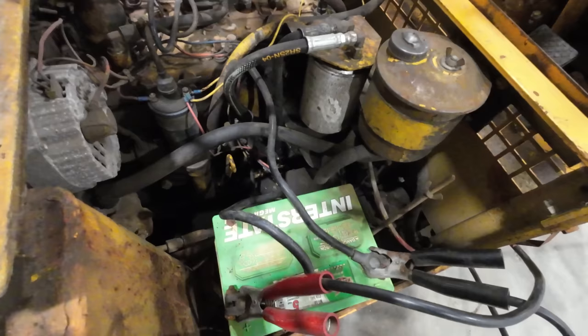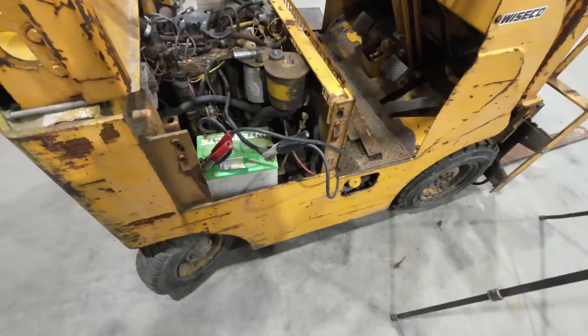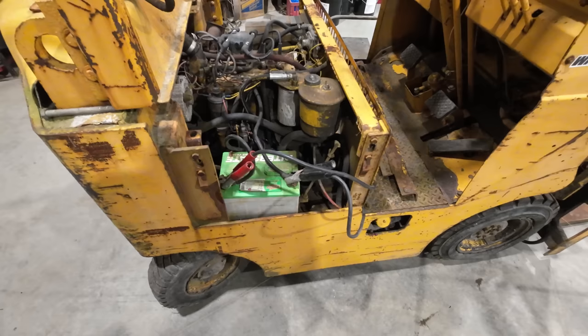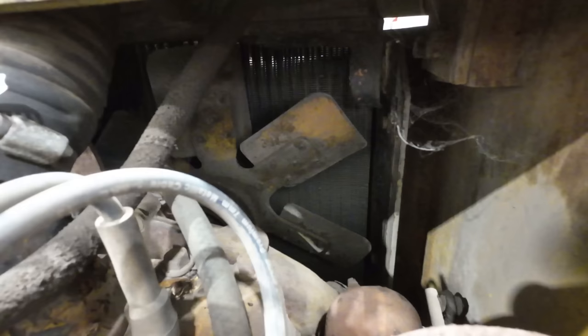So we got a battery right here off-gassing hydrogen, and I was making sparks right next to it with a screwdriver. That was dumb. Don't do that, kids. I have seen batteries explode and take people out, and I've tried to bring a couple back using a welder, and I actually made a couple blow up on my own too. So not a good time. It sounds like a shotgun going off in your ear and you get covered in battery acid and everything else, so don't do that. Hopefully you guys can see this fan.